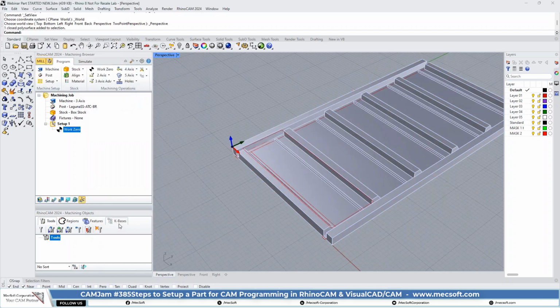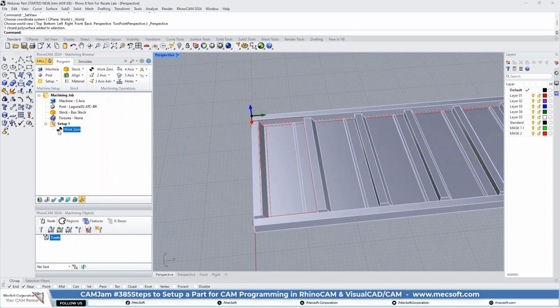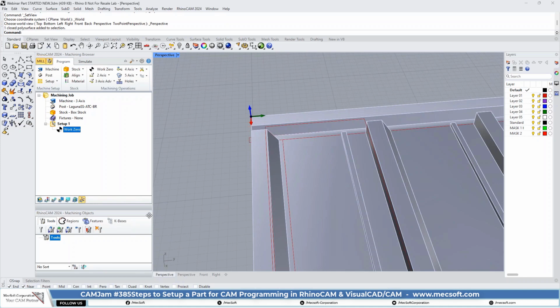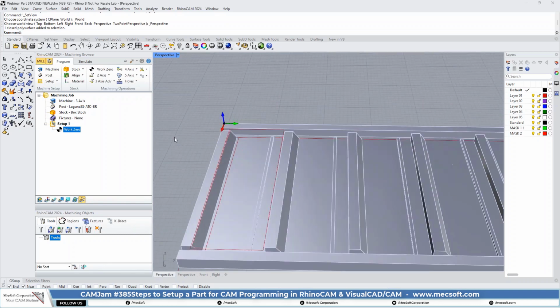So we're just going to pick generate. Now you see we have a work 0 set up under setup 1, and we have a work 0 displayed here on the screen. You can turn that on and off using this toggle switch here. And you can also turn the world origin on and off if you need to. So I'm going to have the world origin off, and I'm going to have the work 0 or machine coordinate system turned on.